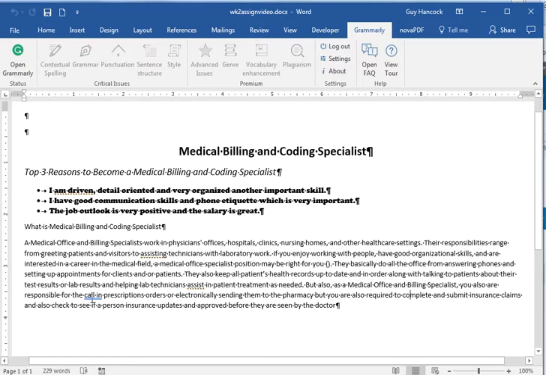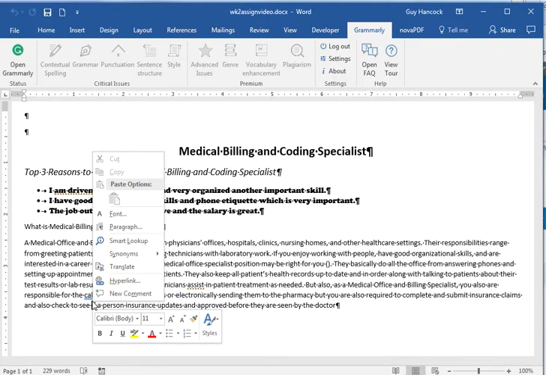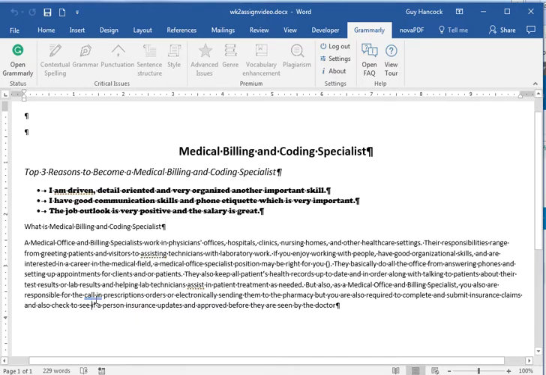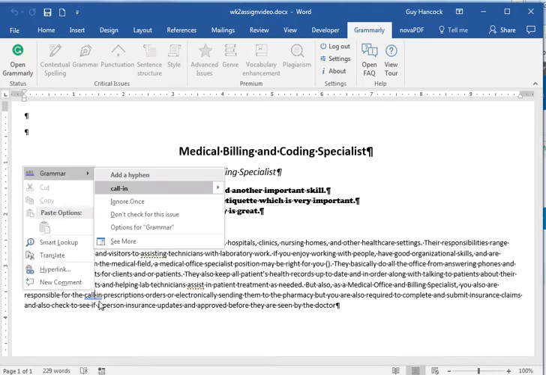Okay, so here's a grammar error that Word has marked, and if you right click on that, you'll usually see a suggestion. You see up here in bold it says call in with a dash, and that's the fix.